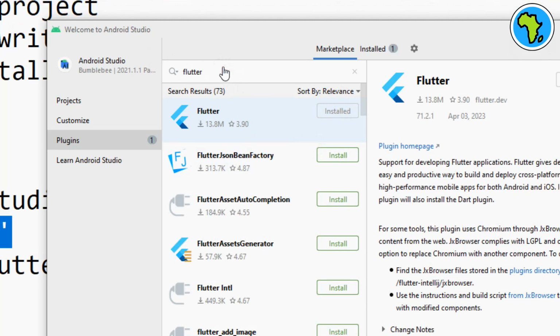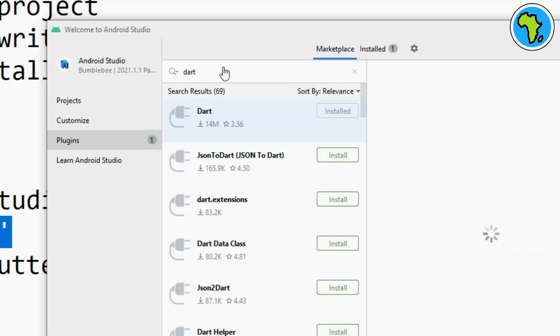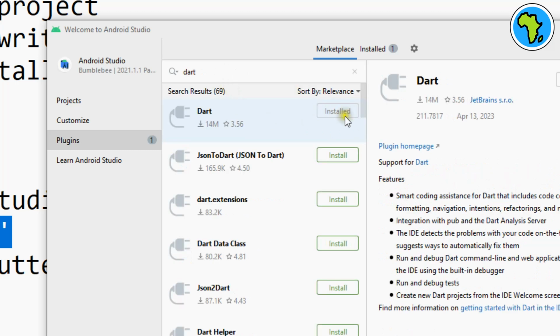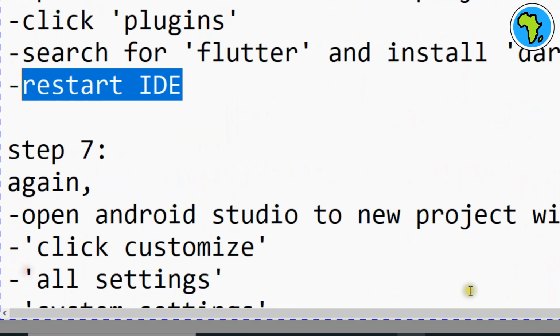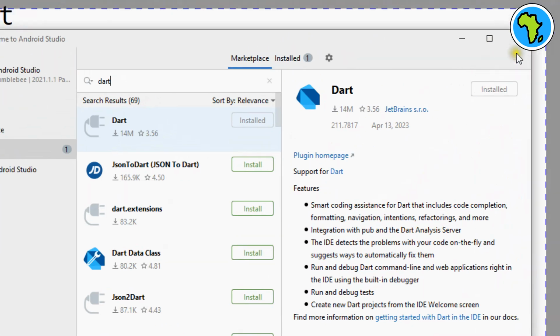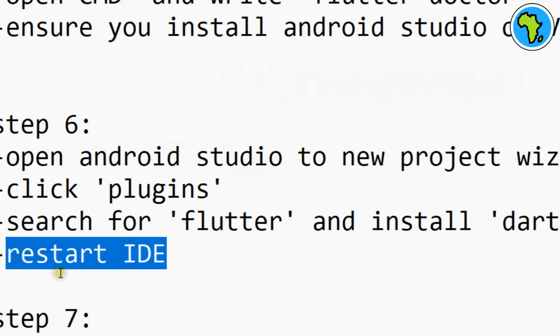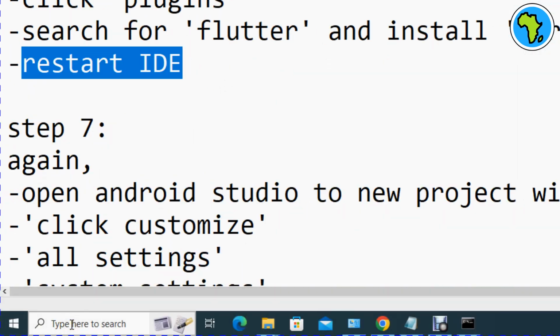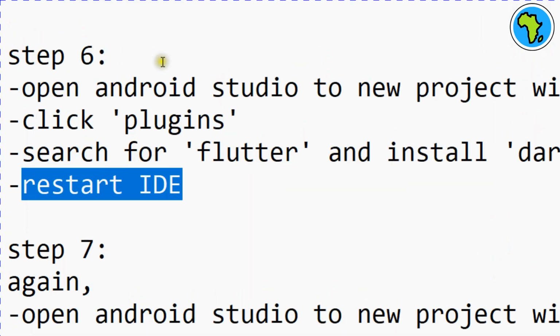After installing Flutter, now search for that programming language. Okay, so now click install that. So imesha install, wewe itaonekana install option, so install. Okay, after then restart IDE. Okay, so kuja ku restart IDE maana ni kwamba after installation, now just close it and reopen again. Okay, so come to desktop start button, right under the studio again and open it.